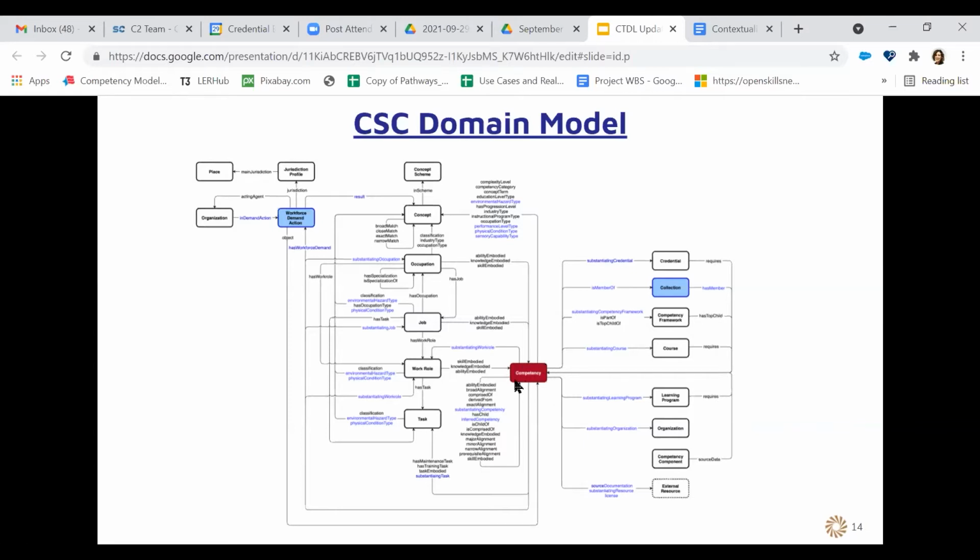And what you're seeing on the screen, with the exception of the two blue nodes, collection on the right and workforce demand action on the left, there are no additional classes or types of things that the work on contextualizing discovered.